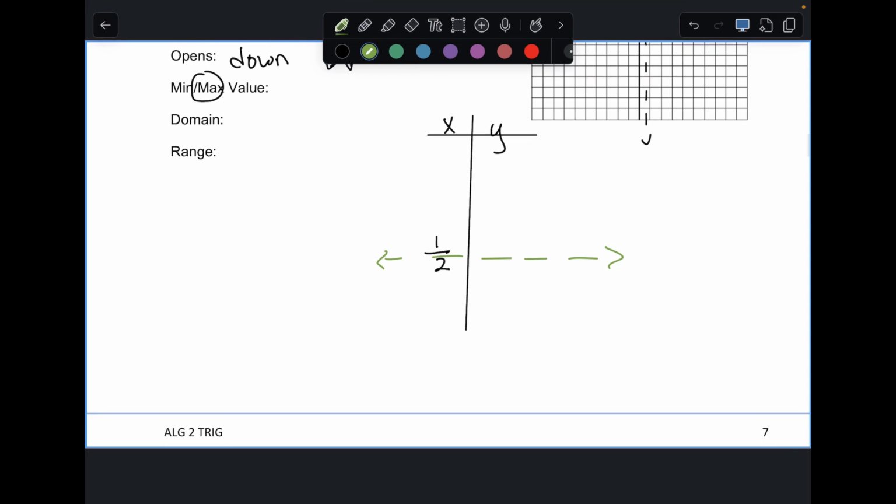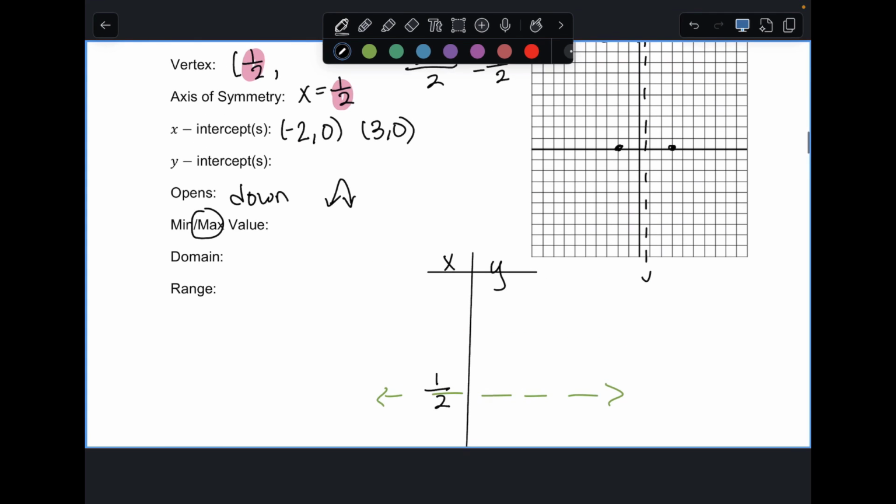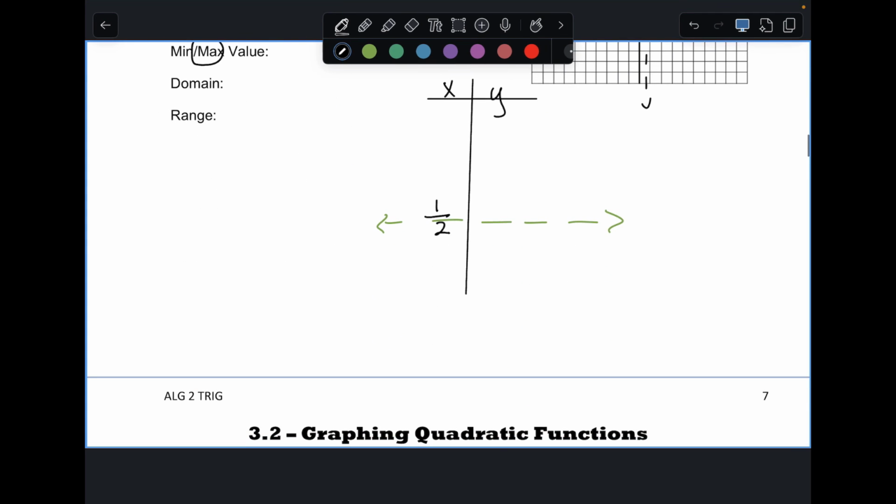Okay. You might be inclined to go straight to your calculator, and that's fine. Just be careful. Make sure you plug in everything right. Make sure you don't lose any signs. Make sure everything's in parentheses. I'll show you how to do it probably just as fast in your head or on a piece of paper. Let's plug in 1/2. I would have negative 1/2 plus 2 and 1/2 minus 3.